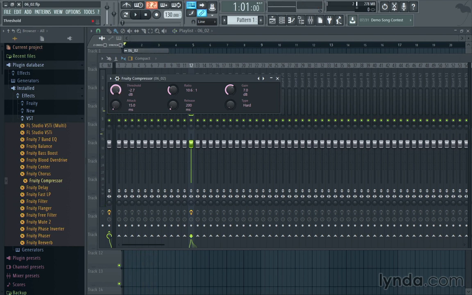Bringing down the threshold even more will further exaggerate the effect, and what you'll tend to hear with compressors is it will bring up the release stage of a sound whilst pulling down the attack, meaning you'll often get sounds that will appear or perceived by the listener to be very washed out.